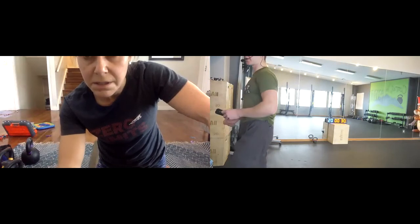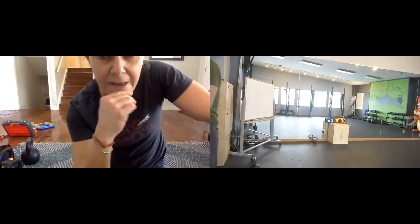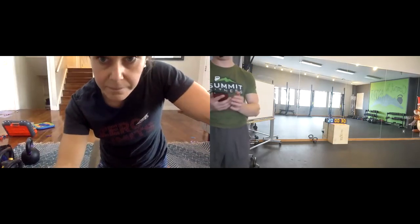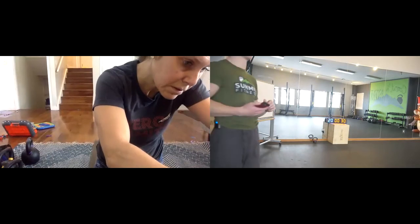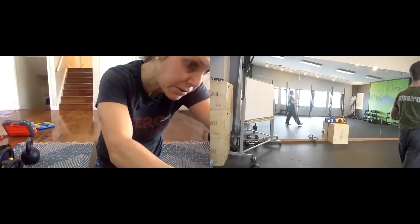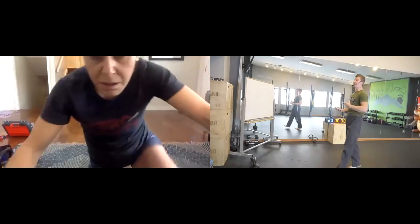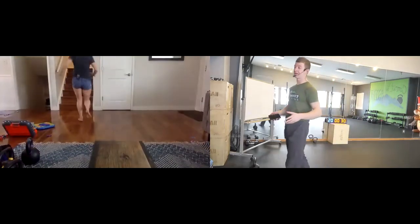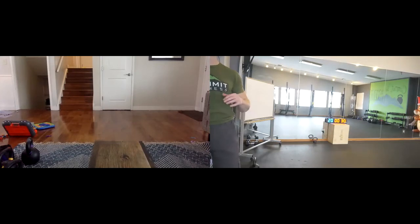So, Lauren, it is the same phase 3 as always. 5 swings every 30 seconds for 20 rounds. So, everyone else is going to look a little weird. We're going to actually start this pretty promptly. I am going to discuss what is going on as Lauren is moving, and then you'll just restart with your own timer, or if you are relying on my timer, then you'll just rewind the video to where we started.